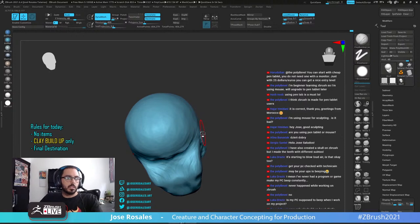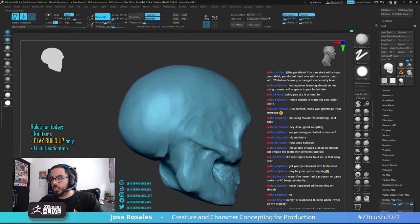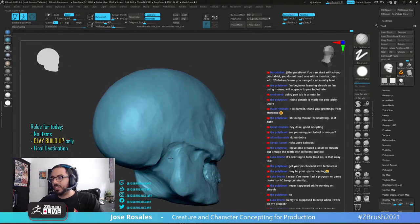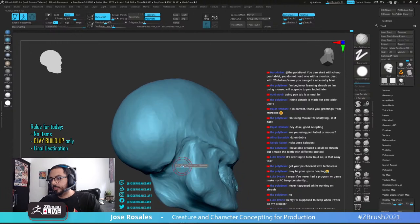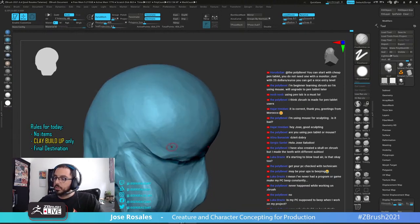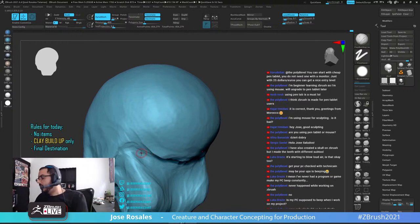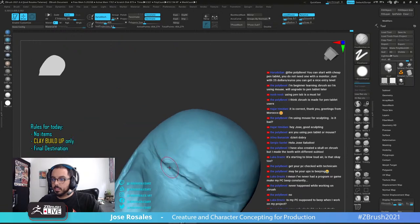Yeah, exactly what Haruto-san said. You don't need to spend a lot of money on the tablet at the beginning. I would suggest getting the cheapest Intuos or even a Bamboo. It's fine. I don't really know many brands, so there might be other ones. I'm guessing the Intuos line is better in terms of precision and calibration than other ones. So if you can, like this one, for example, this is the Intuos 3 series. And I've had this one since 2009. So I would say if you can invest in a good tablet, they usually last a long time.